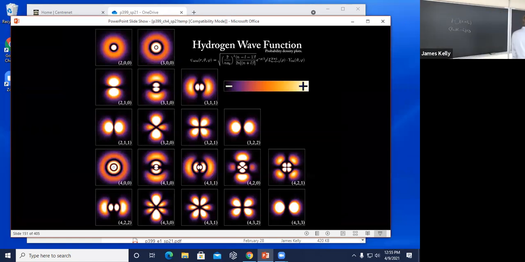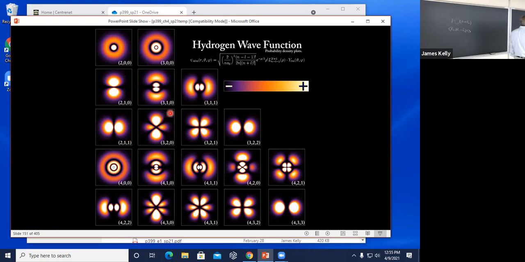Okay. That kind of explains why, everybody's seen these pictures before, I hope, of the hydrogen wave function probability densities as a function of position. Of course, r equals 0 is at the center of each of these. The triplet of numbers here give n, l, and m, and we tend to put them always in that order. So n, the one that determines the energy, then little l, then little m last here.